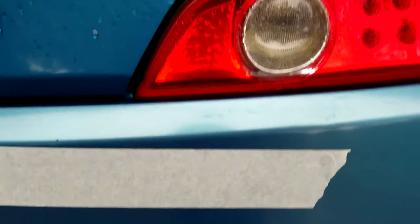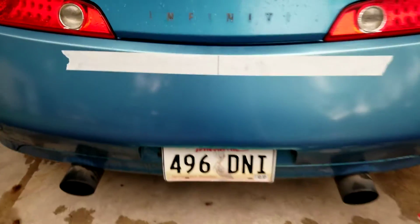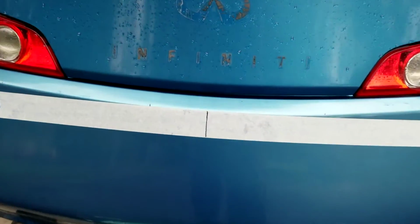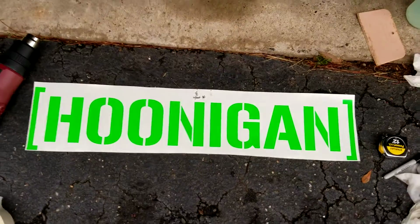I used a reference point going off of these lights to see what this gap is as opposed to this side over here, so I know I'm really level. Then I backed up and thought, yes, that is good to go. And I used this corner and this corner to get my center point and line up with that one.